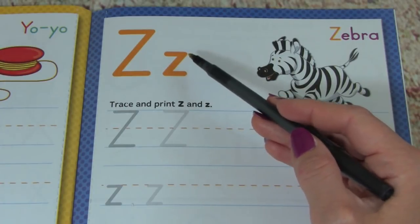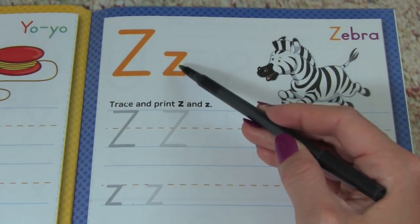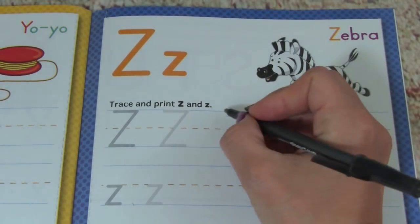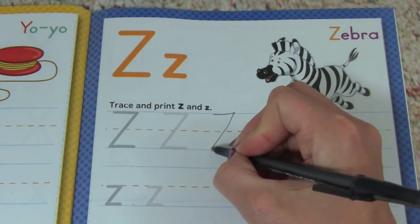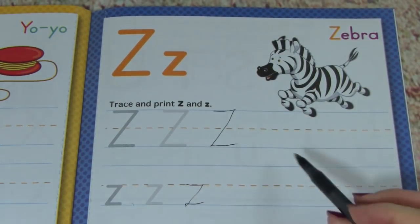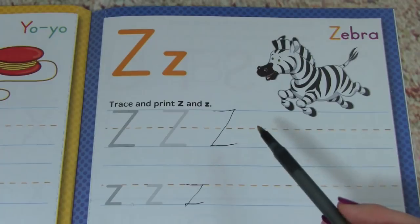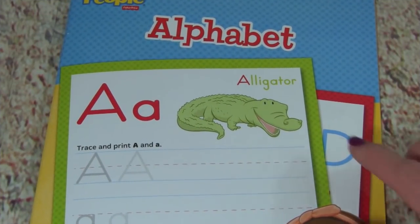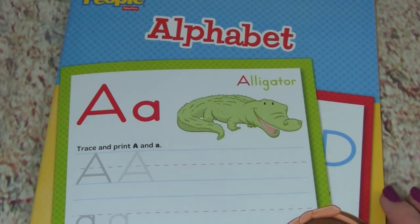And it's the letter Z. Z is for zebra. So let's make the big Z and the little Z. This is the letter Z. Whoa, you are so smart. You know your ABCs really well.